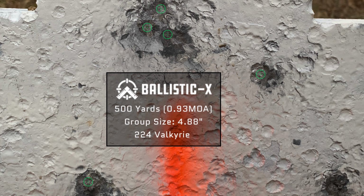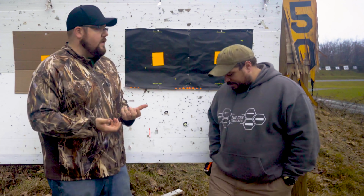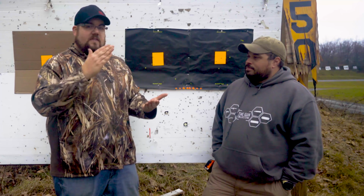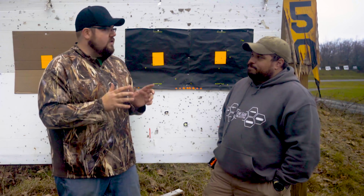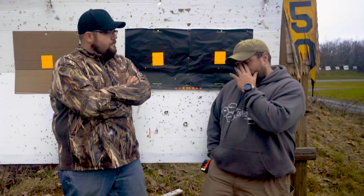So let's talk about this for a second. The 224 Valkyrie comes out, it's supposed to be this amazing thing, and in our experience, it's just not. We're barely getting to single MOA accuracy, and we have a premium barrel, all kinds of premium parts, premium ammunition. It's got everything going for it, but we can't get it to group. What's going on here? What are your thoughts?